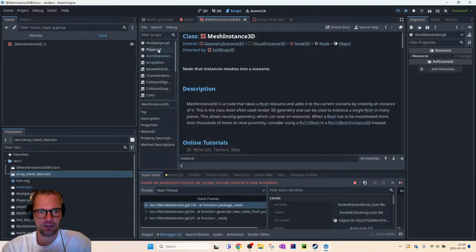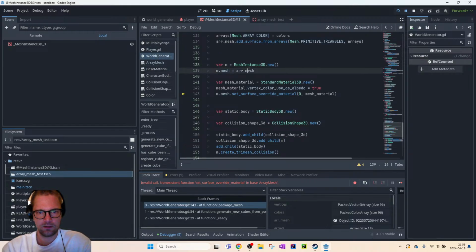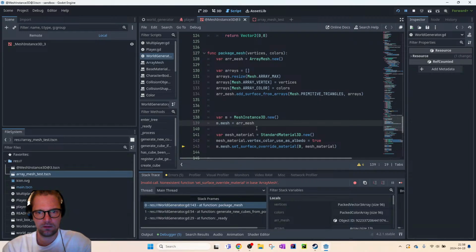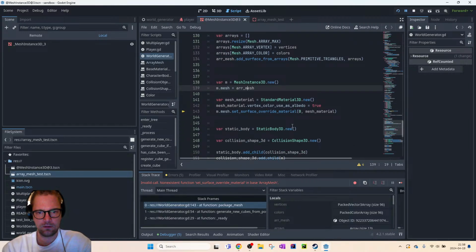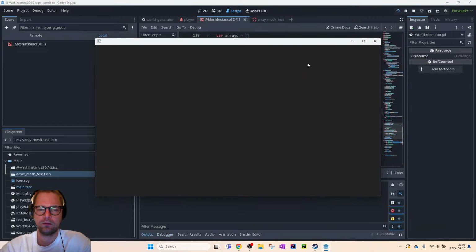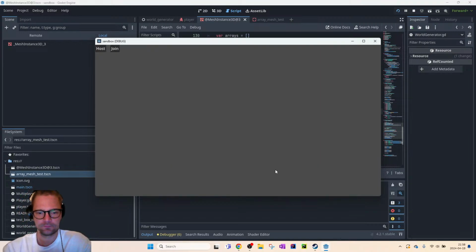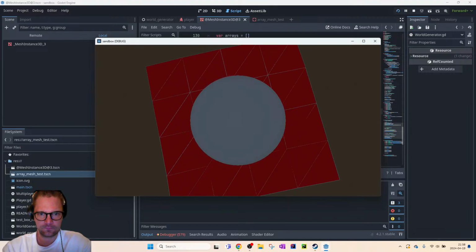Right, it's an array mesh. Maybe it's on M we should do it, not on the mesh. Yes!